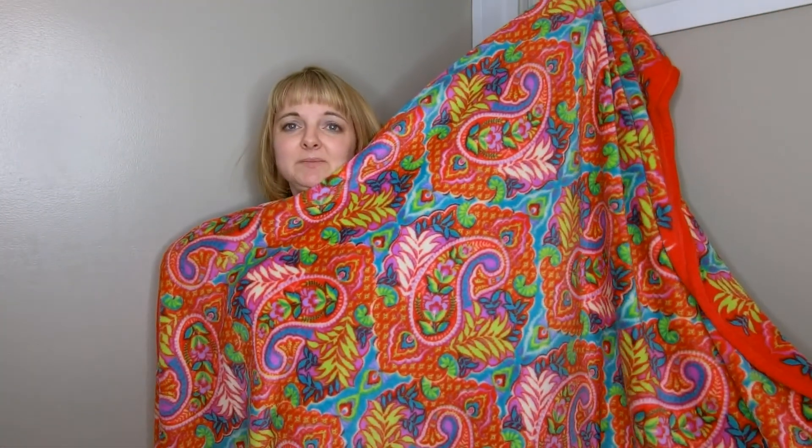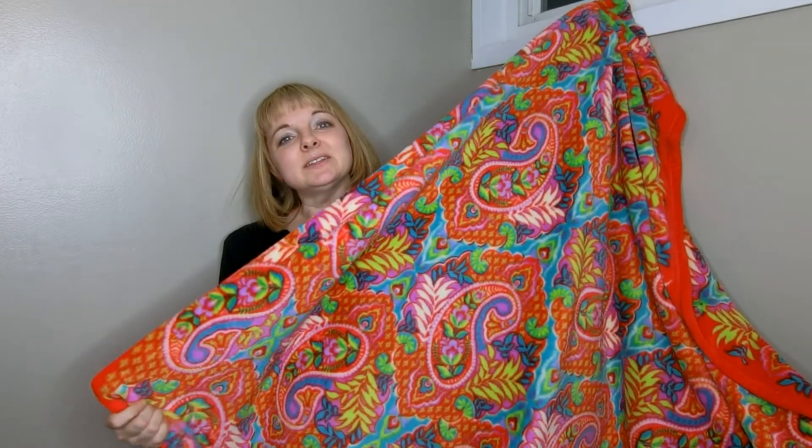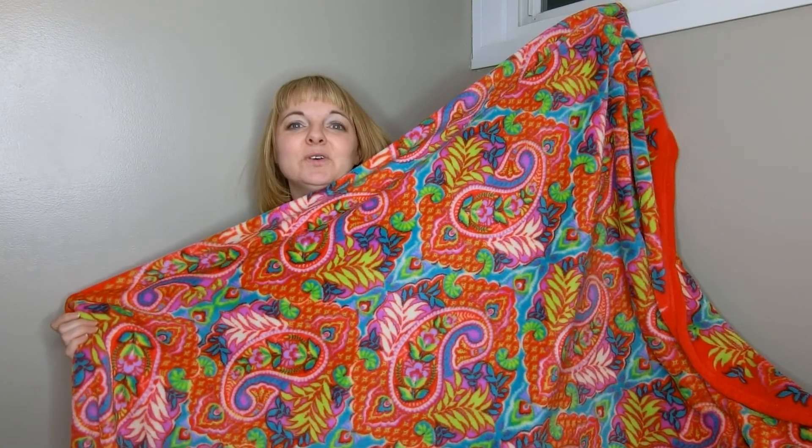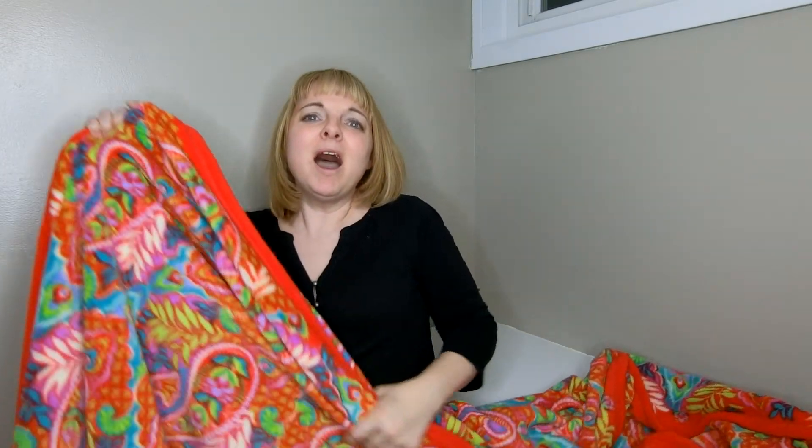My last throw — Paradise and Paisley. Super-duper rare, very hard to find. A friend found it for me at the outlet sale — there were maybe just a couple there and she picked it up for me. I was hoping it would have the sugar skulls in it, because some Paradise and Paisley items have sugar skulls in them, so I was really disappointed. But I don't know why they didn't make more of this — isn't this just screaming Vera Bradley? It's bright, it's colorful, it's Paisley. And they went with Petals and Paradise instead — you should have done this one.